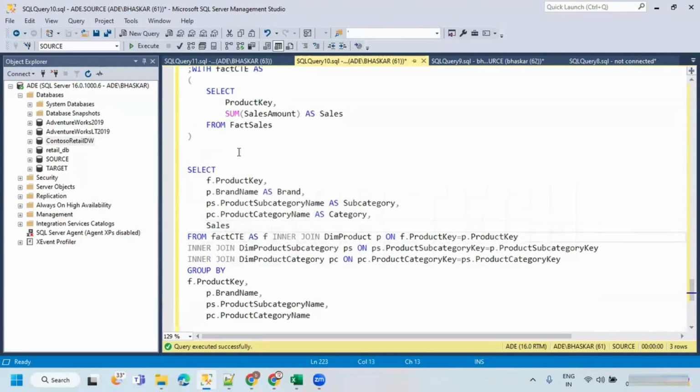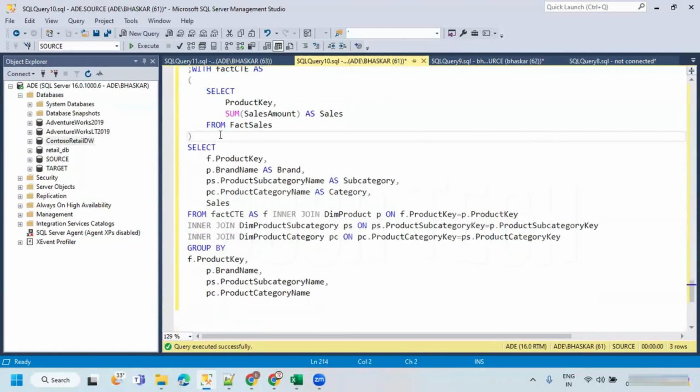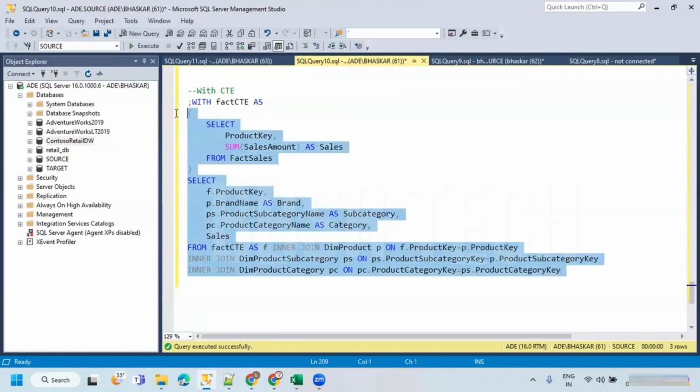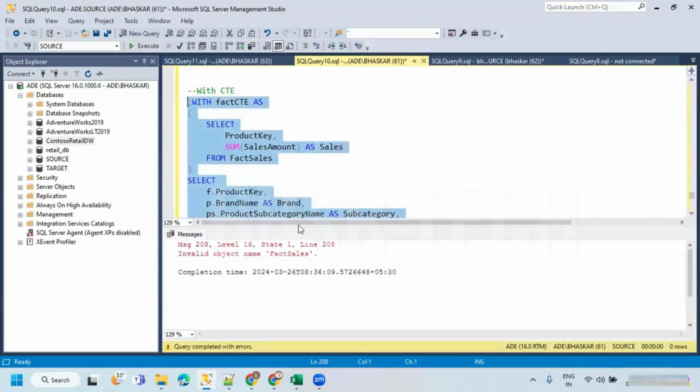Rest of everything is the same. Only in this particular place it is going to be changed. Since we are not doing the aggregation in this outside query, we can take out this group by. Let's execute it. Fact 6.